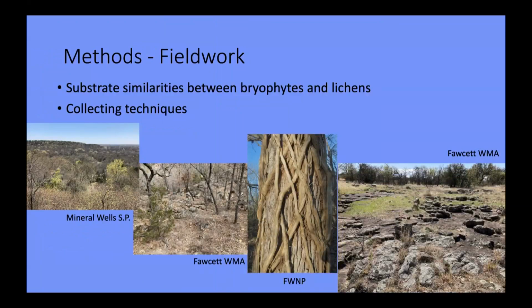When we conduct field work, it's the same between lichens and bryophytes because they co-occur. So, you go out with a hammer and your chisels, and you're collecting off of bark and wood and rock, and sometimes they occur directly on the soil. I collect with little tiny paper bags, and you just slip in a collection number with each specimen. And so the collection techniques are really similar, as are our substrates. Again, the substrates where mosses occur, you find lichens as well.